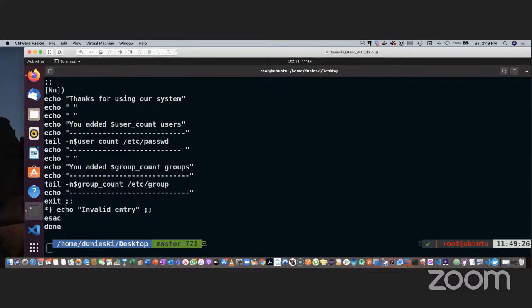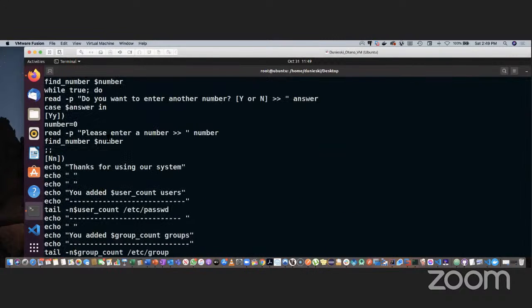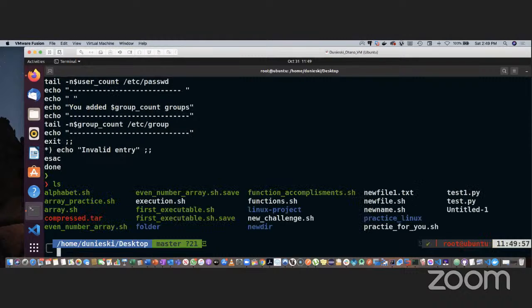I just created this file here, executable, right? And I can execute it if I want to. What's the name? New challenge. So I can execute this, right? I can use sh if I want to. New challenge.